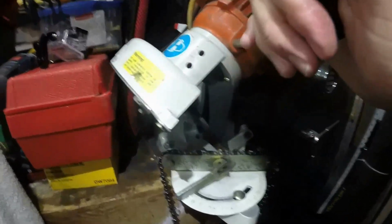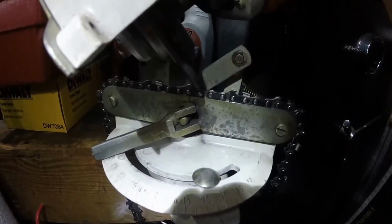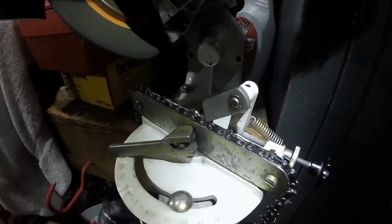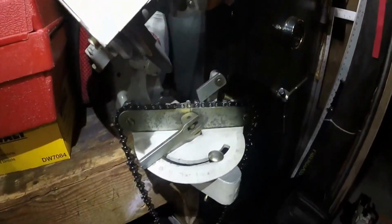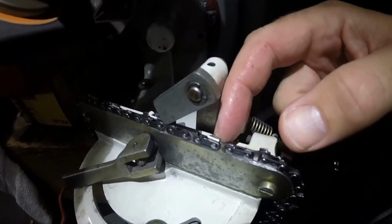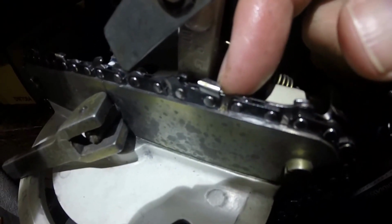So the other thing you don't want to do, you don't want to heat up the tooth for sure. You don't want to get blue tooth, I think is what they call it. And you also shouldn't be throwing a whole lot of sparks off of here. There's finesse to it without a doubt. You can't just drop this thing down and have sparks flying out. There's a ton of YouTube videos if you want to learn how to do that. But what you're really trying to do is preserve the tooth. It has a certain length, and every time you grind it, you take some away.